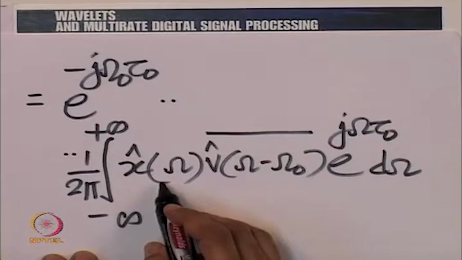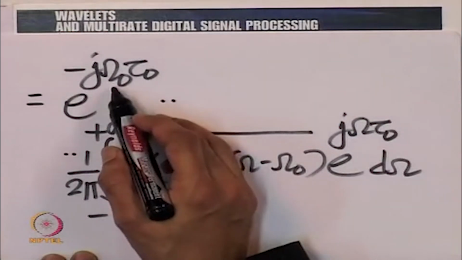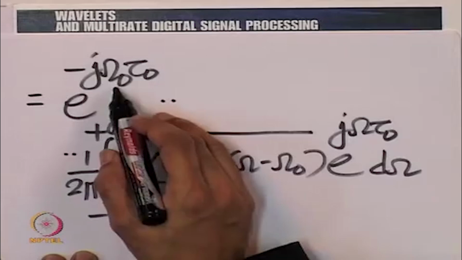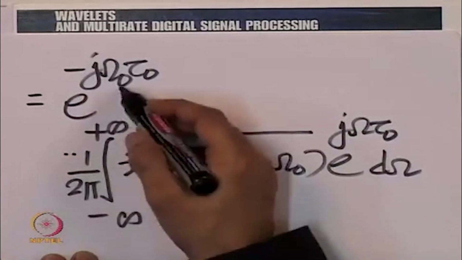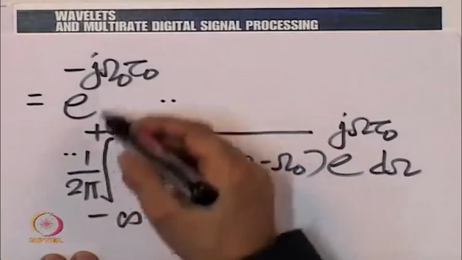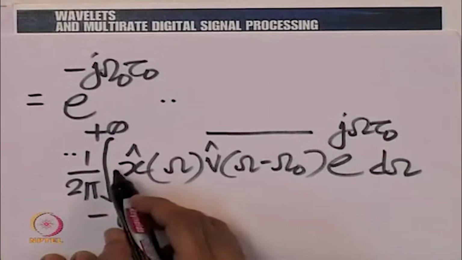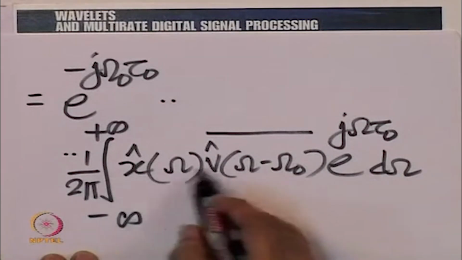Let me put back before you the frequency interpretation first, and then we will see how it is similar to the time interpretation that we had a few minutes ago. So, the frequency interpretation is like this. If you look at it, this is essentially a constant term, its magnitude is 1. This is again a constant, 1 by 2 pi. So, one need not pay too much attention to these two terms. Essentially, it is this integral which is important.